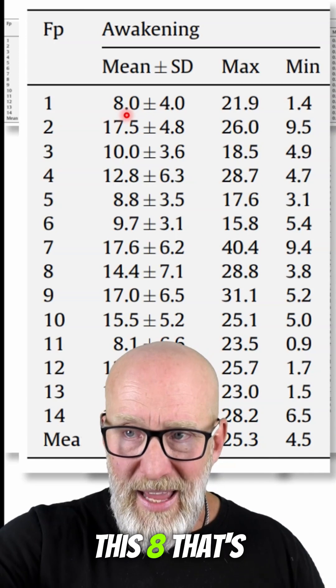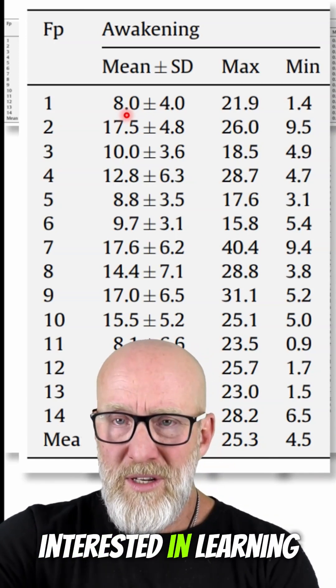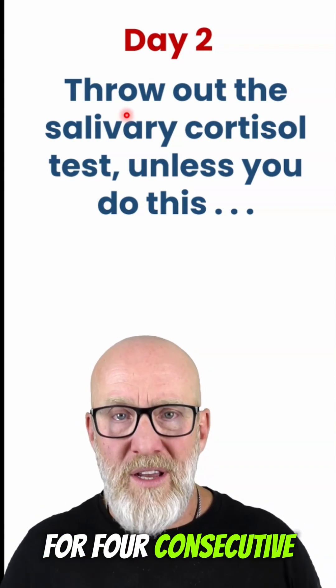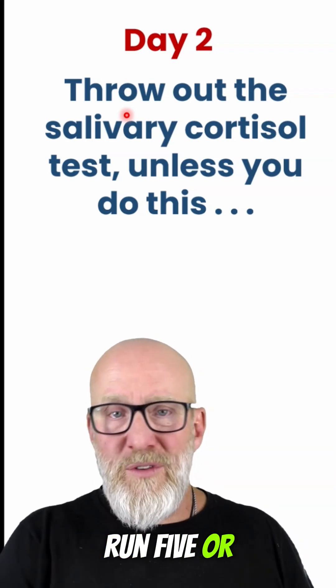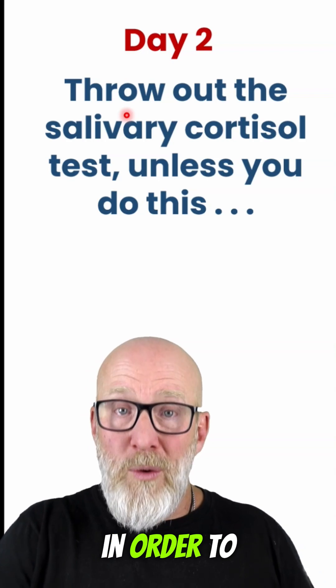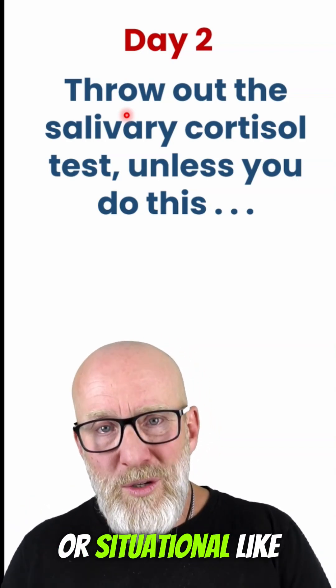This is this person. This eight, that's that person's cortisol over the course of the month. That's what you're interested in learning. And you want to get that average as much as you possibly can. Now you're not going to run it for four consecutive weeks, but you can run five or six, according to scientific literature. That's the suggestion that you need in order to get trait-like characteristics and not state or situational-like characteristics.